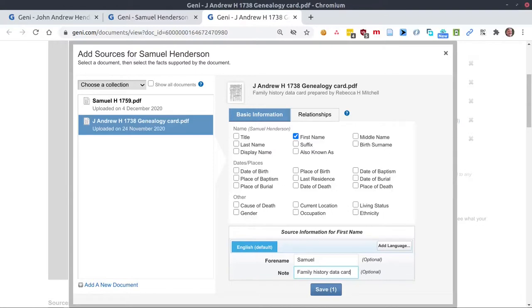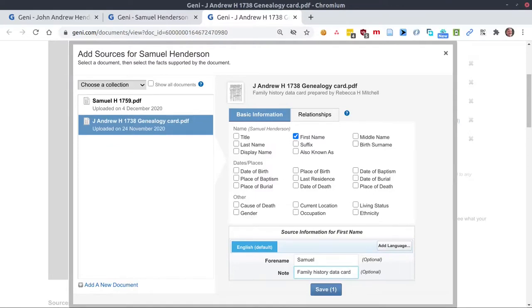And this means that somewhere in the information about this, it will show us that this is not a primary source document such as a birth certificate. This is something which has been gathered by a descendant and put together a bit like in a hand-drawn family tree.